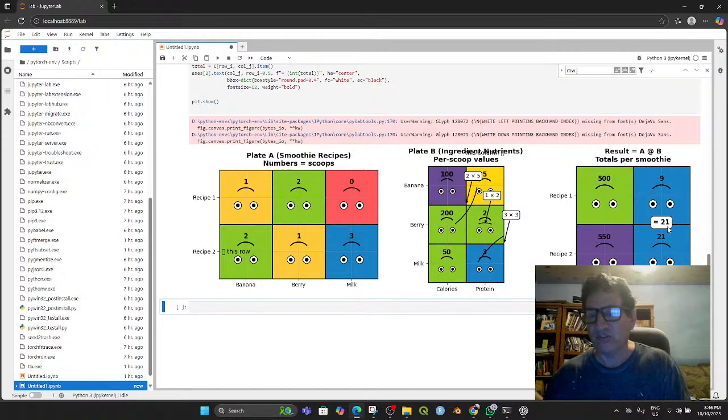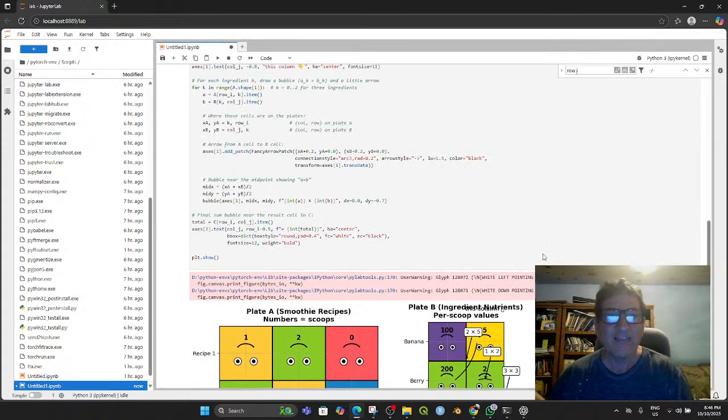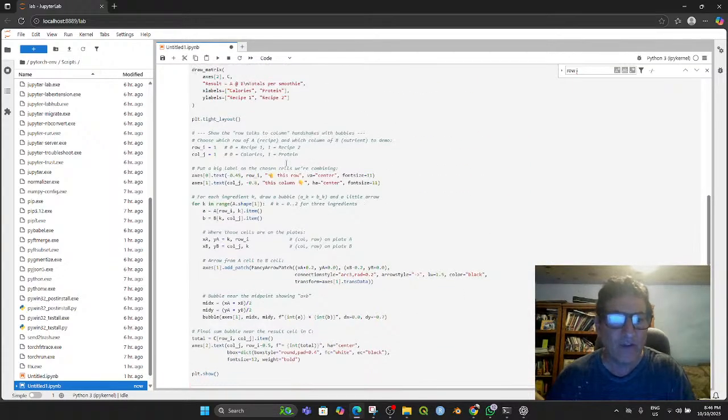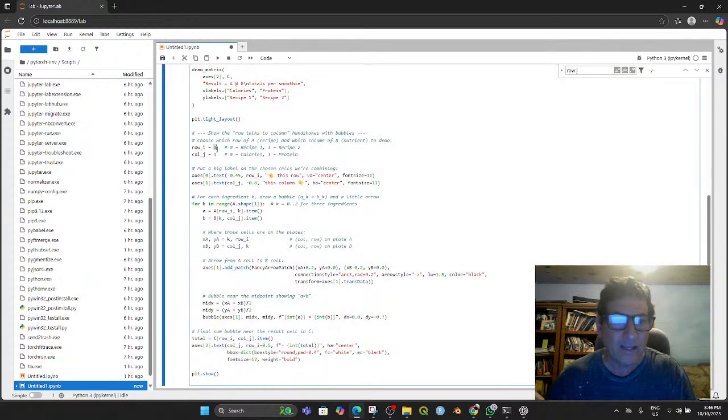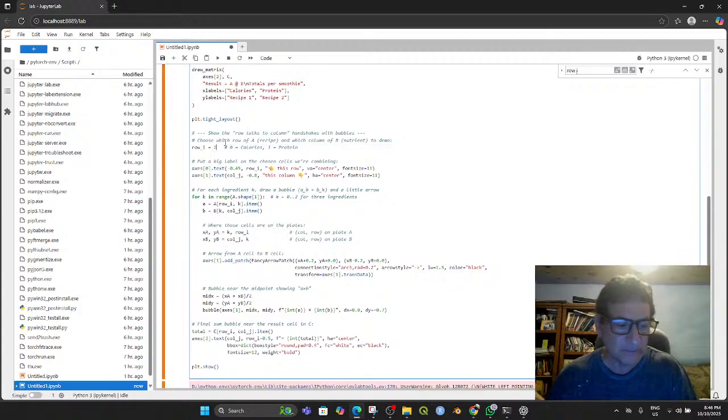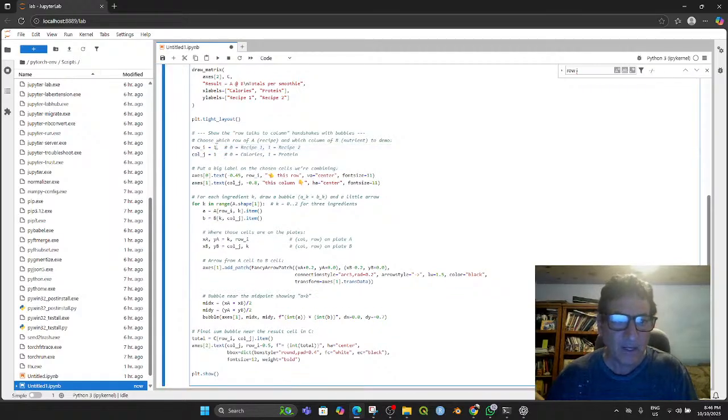So it's giving us that information there, and it's actually showing us what we're multiplying. 2 by 5, 1 by 2, 3 by 3 equals 21. That's pretty neat. So if I set this row I equals 2, oh, didn't mean to do that. Row I equals 2 and column J equals 1.